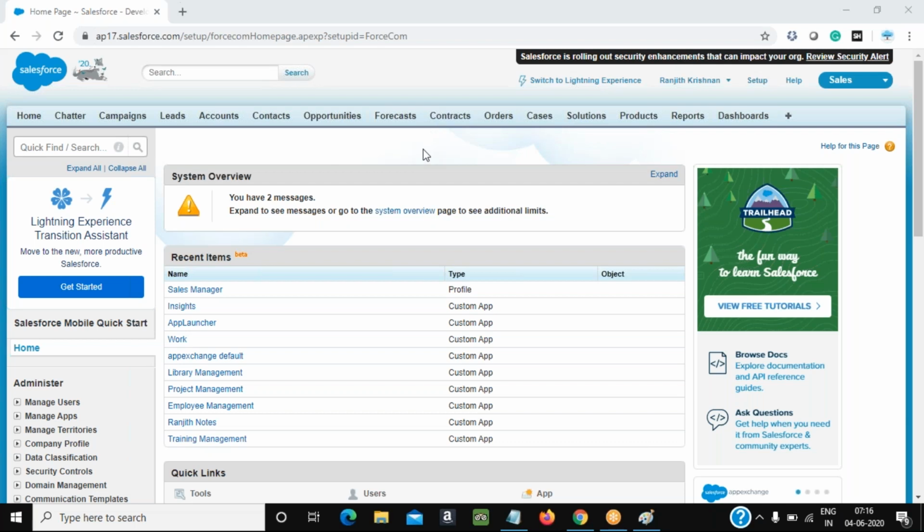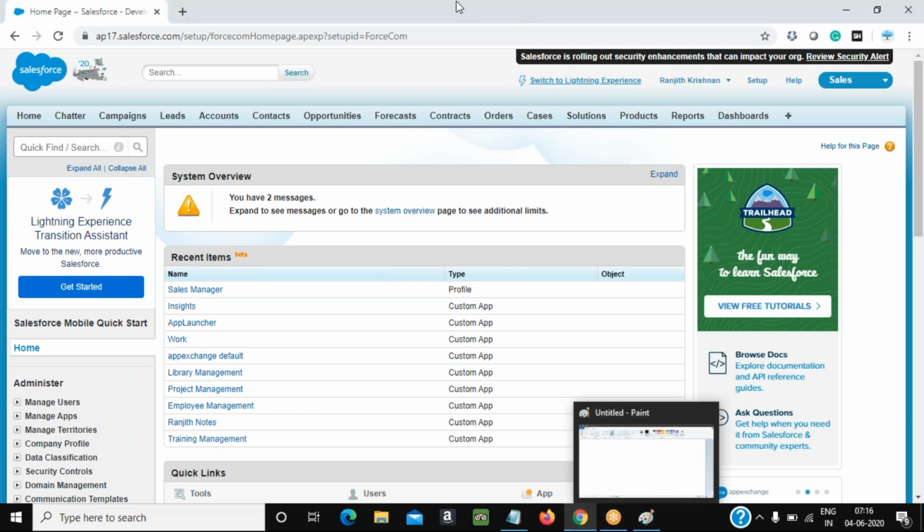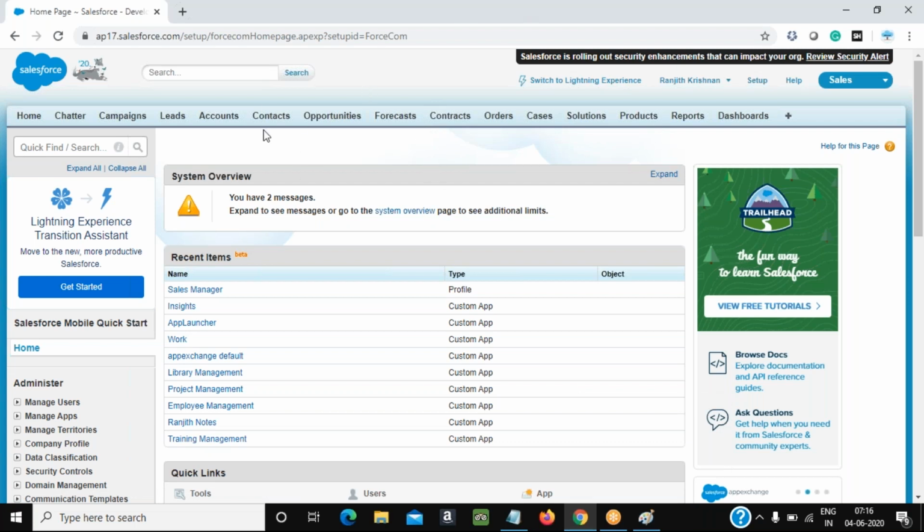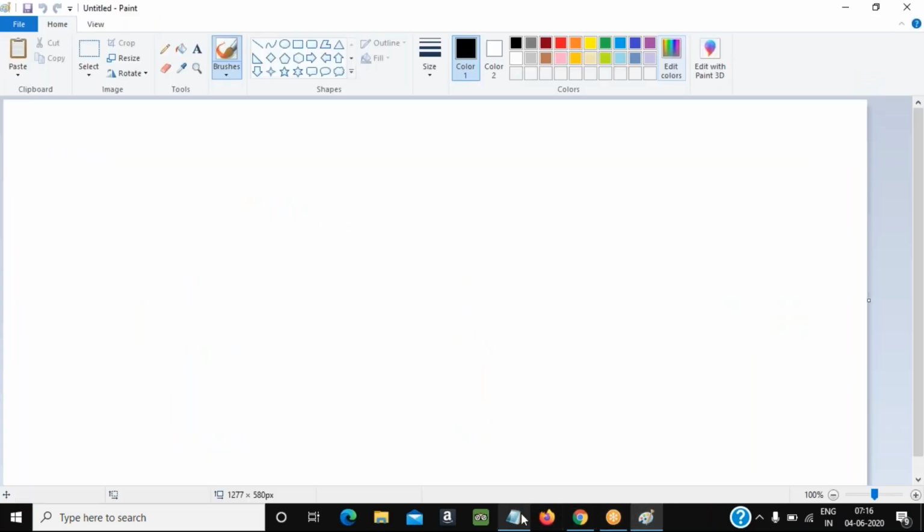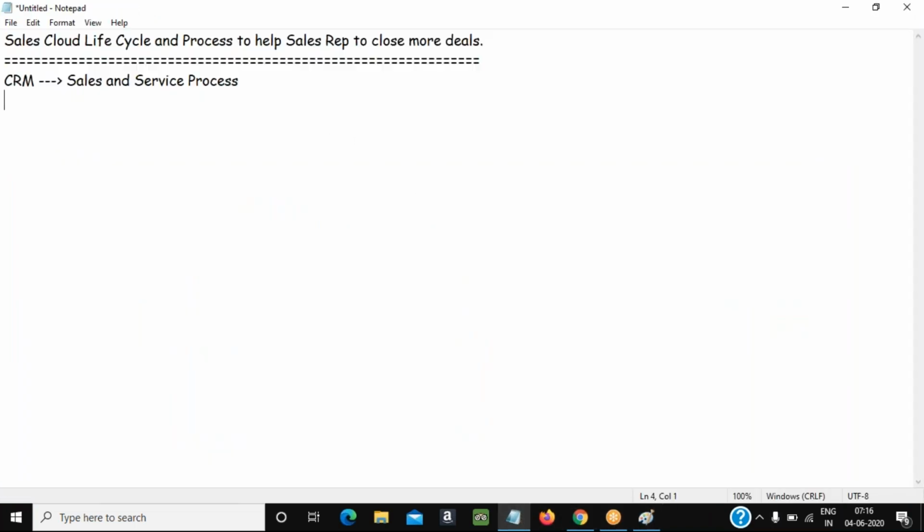Okay, but now this session is going to concentrate more on these objects and relationships, and mainly we're going to see how the lead data can be managed in the Salesforce platform, Lightning platform, to convert them into your customer.